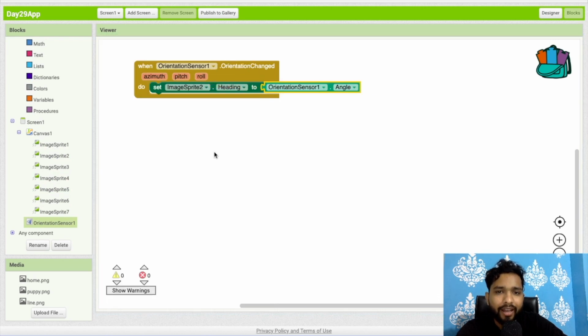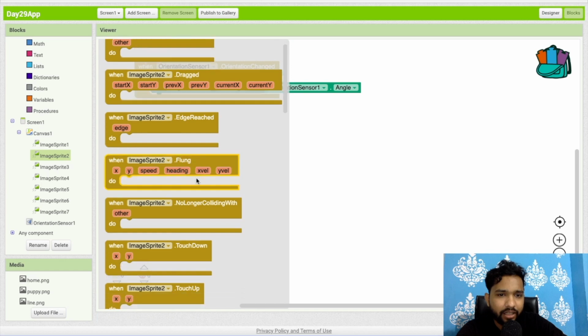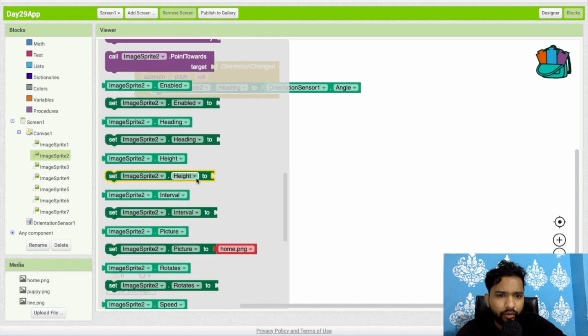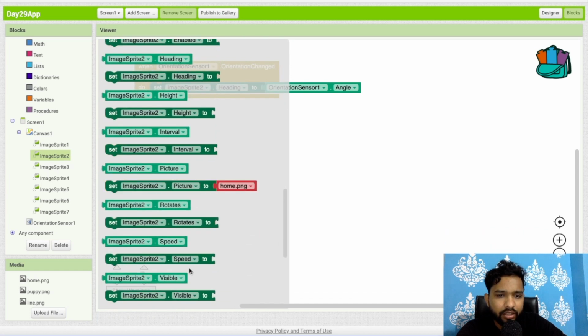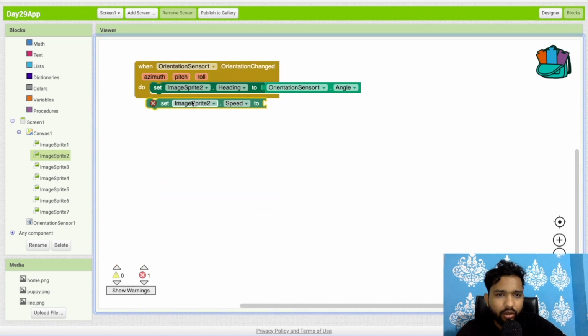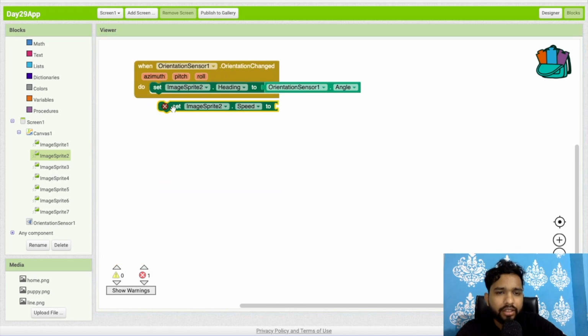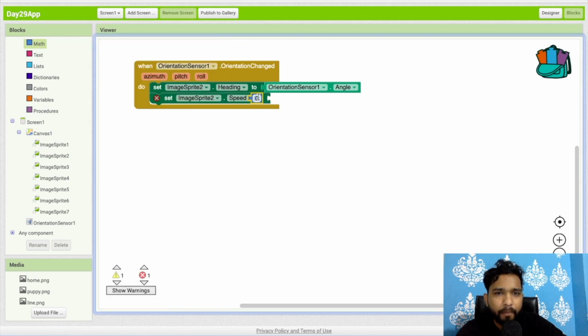Cool. We need to use one more thing. Click on image sprite 2 again and set the speed. Where is the speed? It is this one, and you can set that speed to anything like 5, 10 or 20.